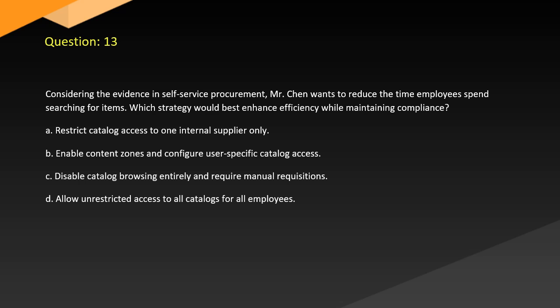Question 13. Considering the evidence in self-service procurement, Mr. Chen wants to reduce the time employees spend searching for items. Which strategy would best enhance efficiency while maintaining compliance? A. Restrict catalog access to one internal supplier only. B. Enable content zones and configure user-specific catalog access. C. Disable catalog browsing entirely and require manual requisitions. D. Allow unrestricted access to all catalogs for all employees.